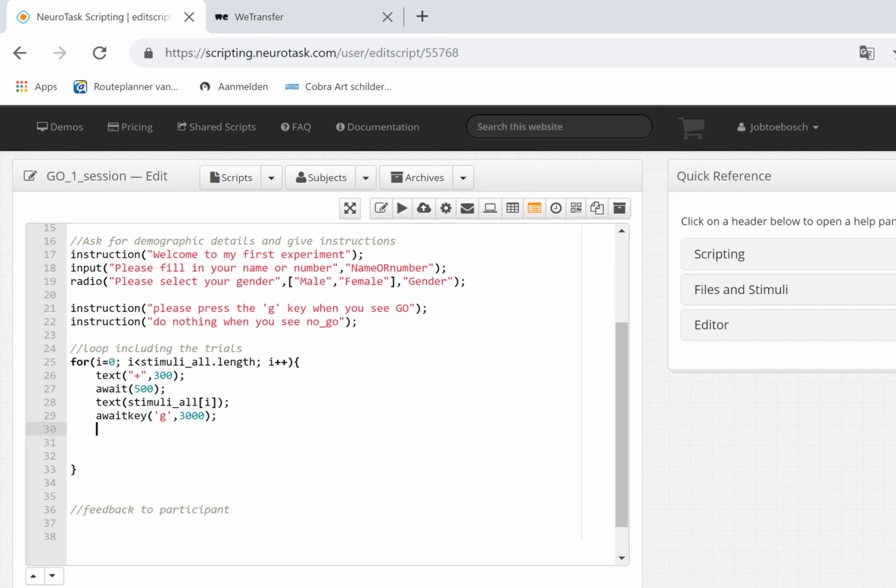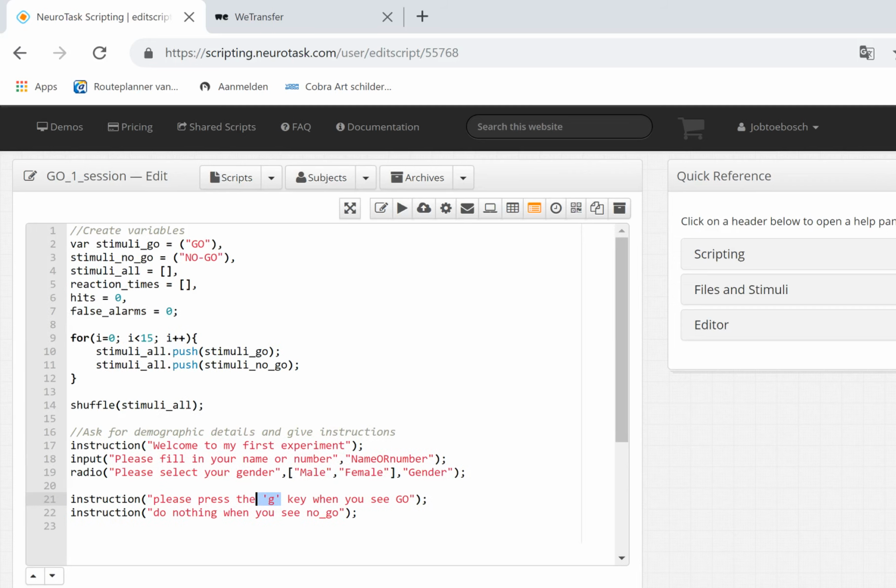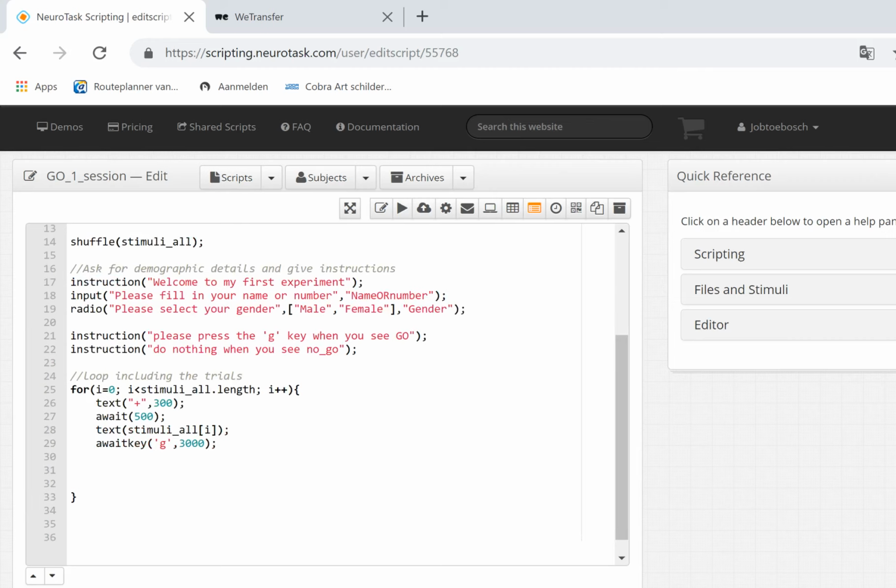The next thing I'm going to do is write an if statement. Namely, if you see go, and press the G button, then we want to add 1 to the value of hits. Yes, so we're going to do that.